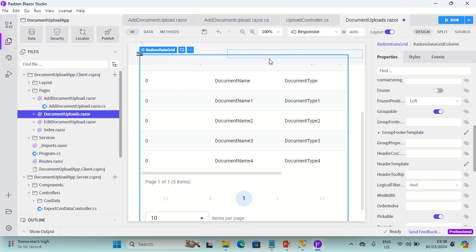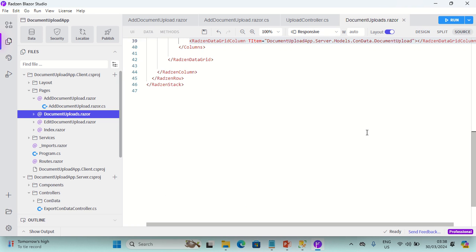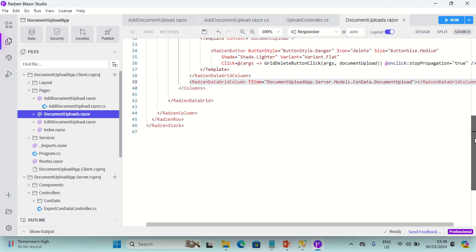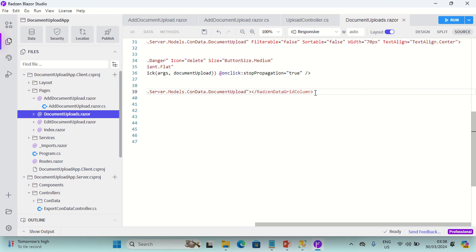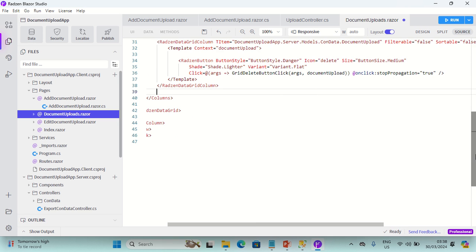So let me save. Let me go to source. So when I go to source, I'm going to the new column that I've just added. I'm going to cut it.